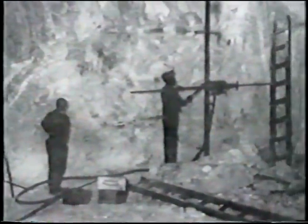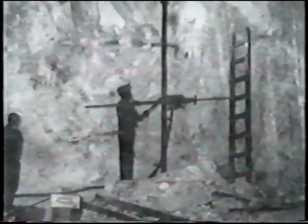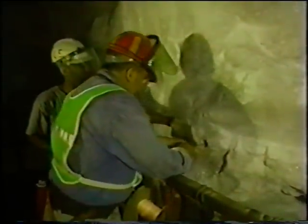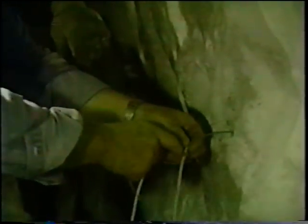Now this method is much safer and more controlled than in the old days when dynamite was slipped into the holes that were manually drilled with a breast auger. The ANFO loader allows us to set a great many charges all at once. They are then connected onto a single circuit that connects to an above-ground blockhouse. The reason blasting is done at night is because any explosion carries the risk of fire or roof collapse.